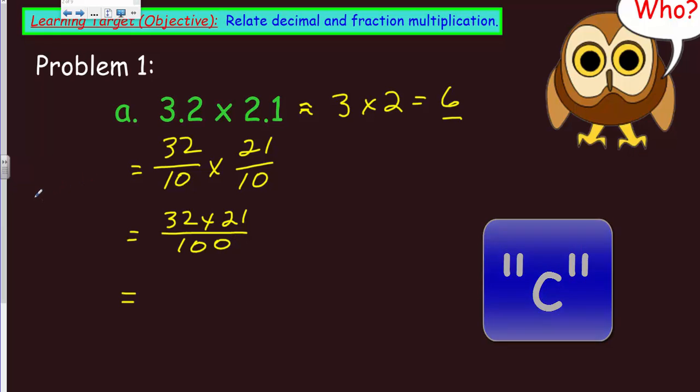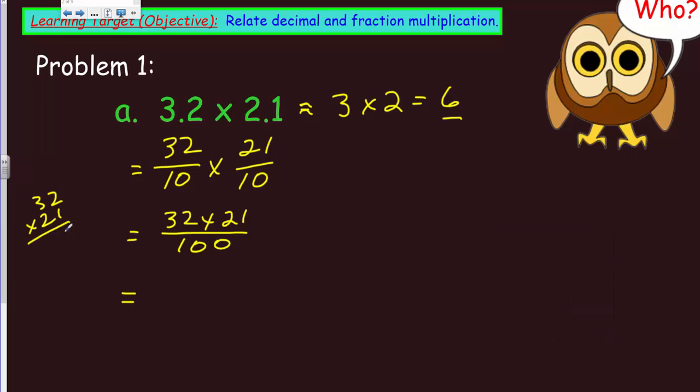Well, 32 times 21, we're going to go ahead and multiply our ones. Now we're going to go ahead and multiply our ones with the 3 tens up here. Placeholder. That's right, because we're going to be moving on to the tens place. 2 times 2 is 4. And then, of course, 3 times 2 is 6. I'm going to be adding these all together. Now I have 672. I'm going to go ahead and put my 672 over 100.